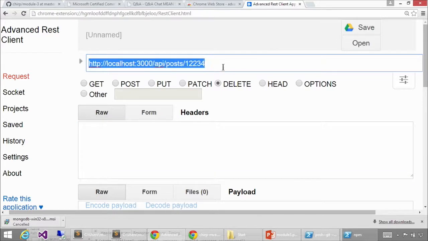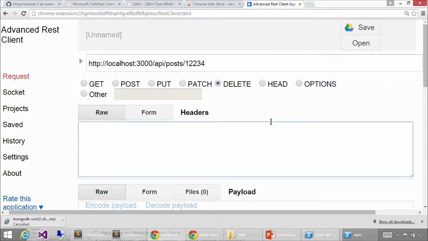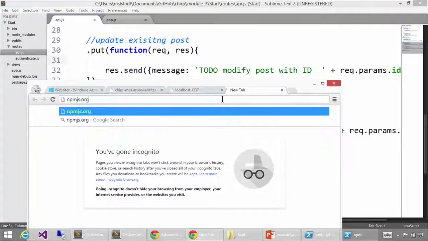Now let's do something more interesting, which is that every application needs authentication. Almost every app does. We want to know who the people are that are using our application. So to do that, we'll use npm, which is very similar, like I mentioned before, to pip or NuGet, which allows us to install packages that are useful for implementations like authentication.